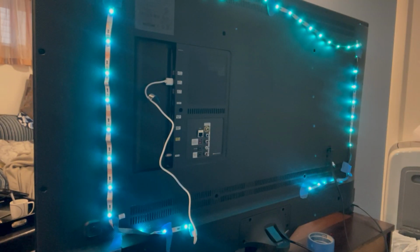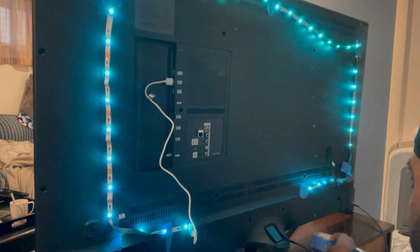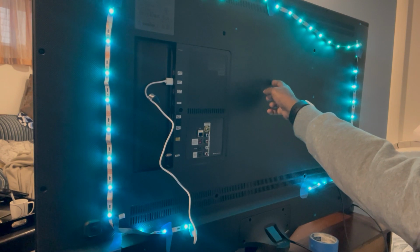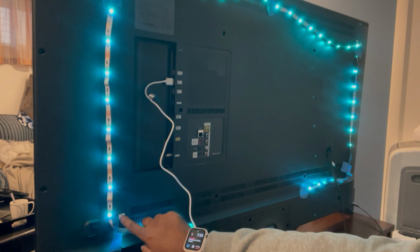So I got the LEDs temporarily set up here. What I basically did was stick it on with some masking tape just to get the exact measurements that I wanted. I measured the length of the TV and divided it in half. This is the middle of the TV, and I took 5 inches from each side, and that's where I lined up my cables. I did want some on the bottom because I wanted to reflect off the TV stand. It might look nice. And I did place the clips here.